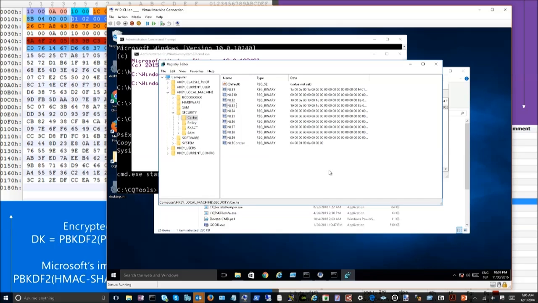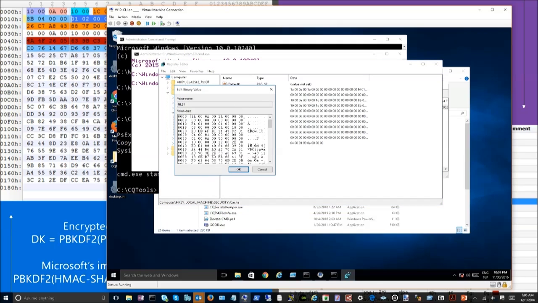over here. And that is the place where we can see the NL$1, value 2 and 3 contains cached logon data. So that is what we were talking about, and that value over here, as we see it, is then encrypted cache logon data by the indirect boot key. That's why the System hive was absolutely necessary in order to get access to decrypt this value. But of course, we are not decrypting the password.